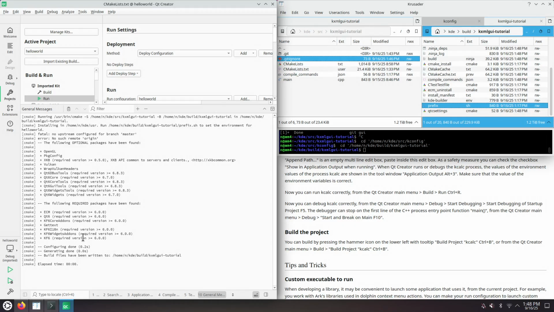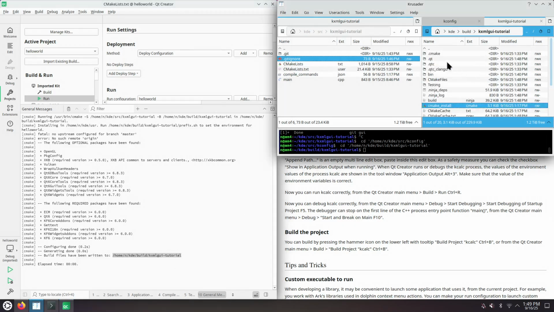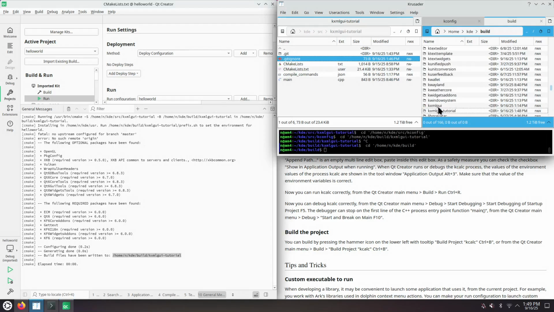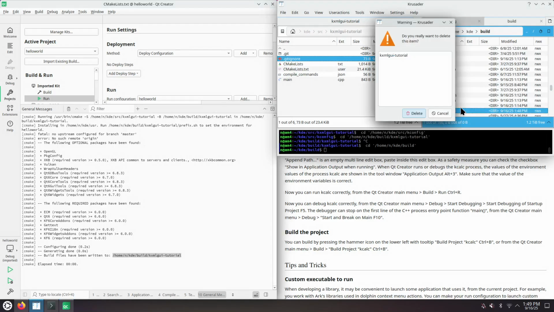It doesn't provide any error, doesn't say that a package has not been found, which means that the cmake configure step has run correctly, and it has generated some files into tilde/kd/build/kxmlGui-tutorial. We can even delete this directory and see how it gets recreated.